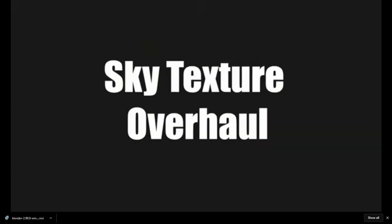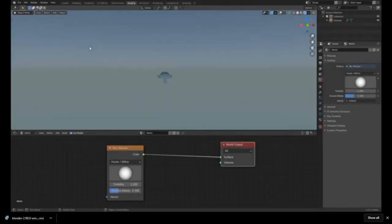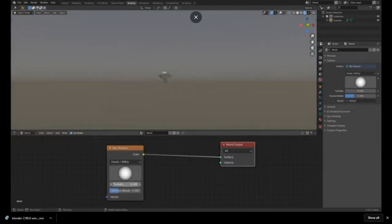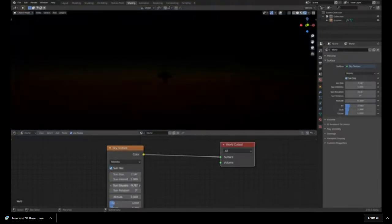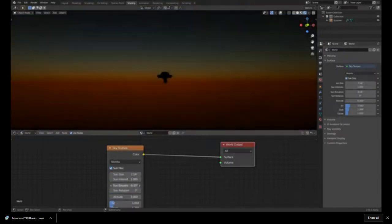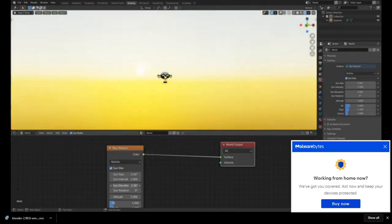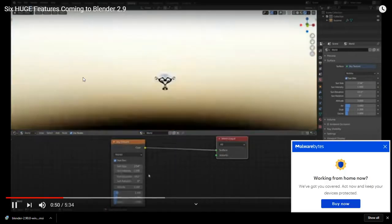So first up, we have a totally new sky texture. Blender's old sky texture was okay for some uses, but it was a bit basic. You could control the hue and brightness of the sky, but that was about it. Now, in 2.9, we have this new option in the sky texture called Nishita. It's a much more accurate method of modelling light scattering, and you can create some awesome sunrise effects like this. You can affect the way that light is scattered just by altering the thickness of the ozone.